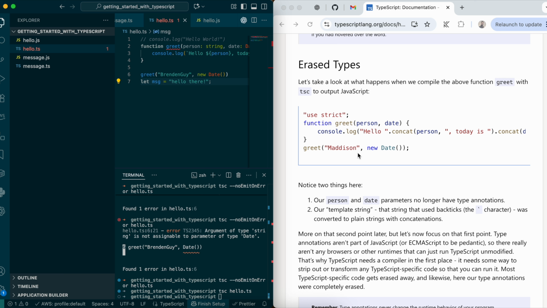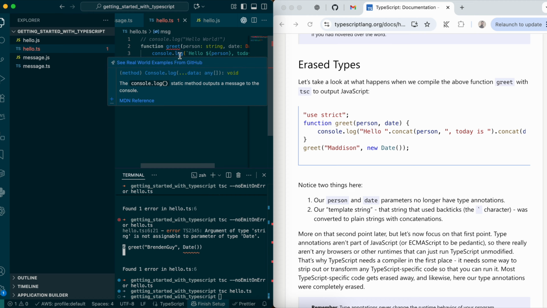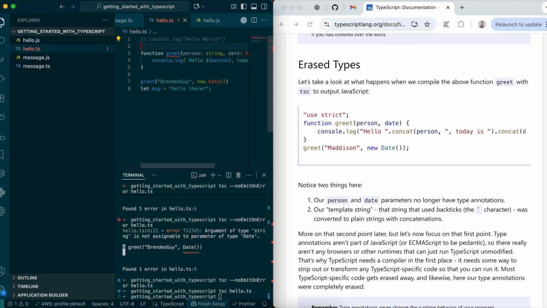Console log hello.concat. Now it looks something different. I can imagine. Let's see what happened. Oh, it's Madison date.